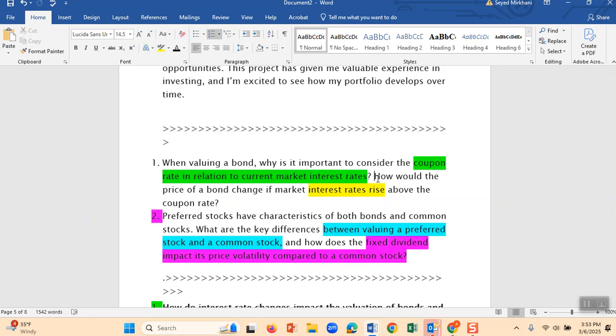Or in other words, if suddenly the bank is also giving a 10% interest rate and your coupon is 10%, therefore your bond price will remain at $1,000. Those people who have money in the bank don't come to tell you they want to buy your bond because they are already getting 10%, which is $100 a year.